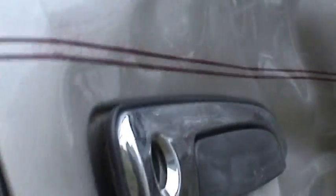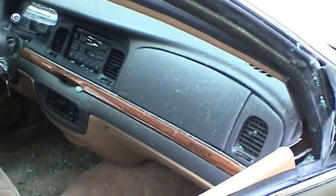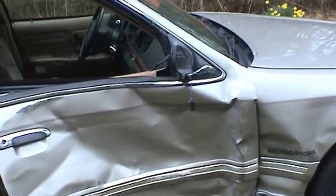Of course all the glass is gone. As further evidence of the body movement, even on the interior, even though the dashboard looks okay, the glove box has a lot of interference. So something can look okay but actually have a lot of hidden damage. And that's pretty much why the car is totaled. You just never know — it might look okay on the surface. Just go to the junkyard and get a couple of doors and a fender and put it back on the road, but there might be a lot more damage than you realize once you start getting into it.